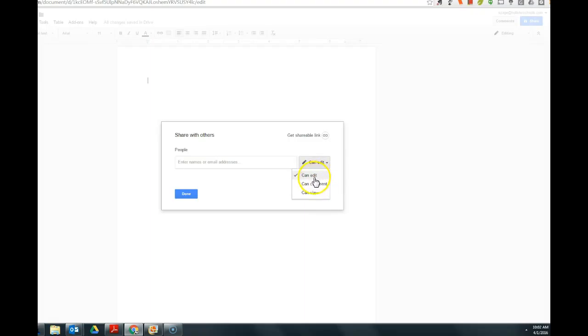And then if I'm going to share it, I can choose what those people can do. They can edit, which means they have full rights. They can comment, that means they can only make comments on the side, or they can only view. And that is important, like when you're assigning an assignment, if you want kids to do an individual assignment for each one of them, you want to share it to where they can just view it. And we'll go over that in a different screencast.